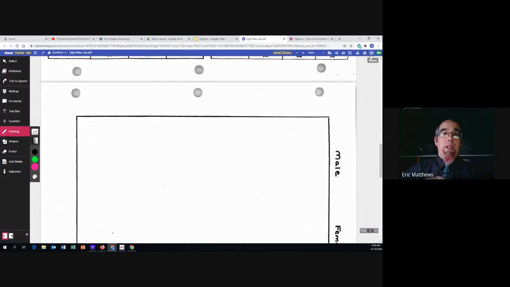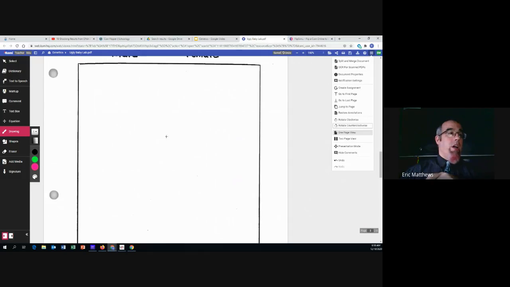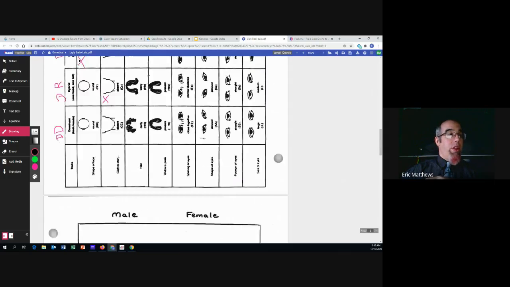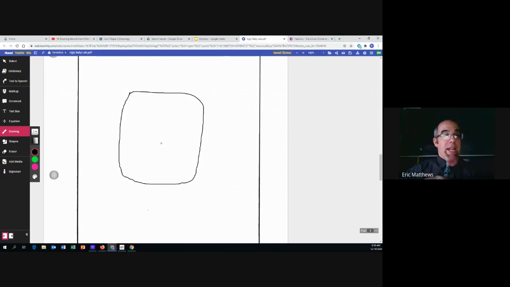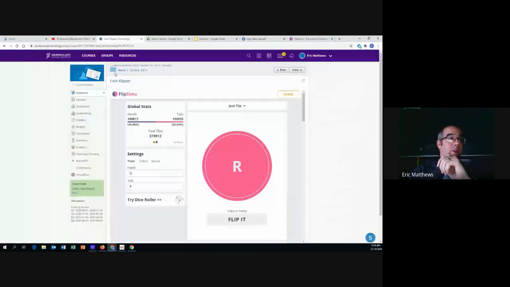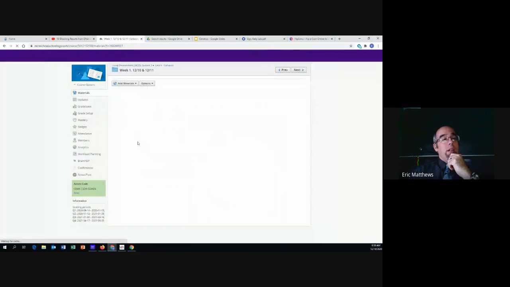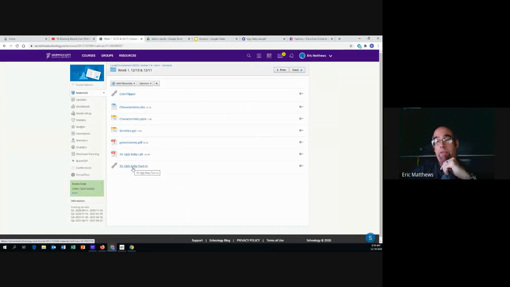Then we're going to come down to this next page. In this space, we will create and draw our square-headed child with a smooth chin. So I don't need to add that. And you will add in each trait for the eyes, the hair, the eyebrows. Now, I have set up our lab turn-in so that you can upload more than one file. If you want to do the drawing on a separate sheet of paper and then just upload it with the lab, you are more than welcome to do that. It should not give you any problems for that, I hope.